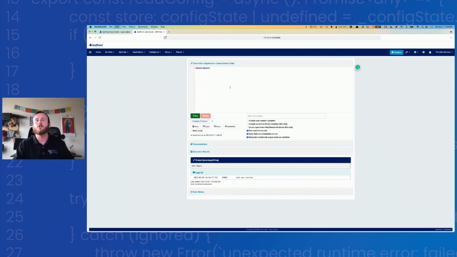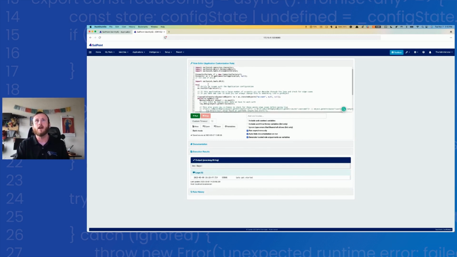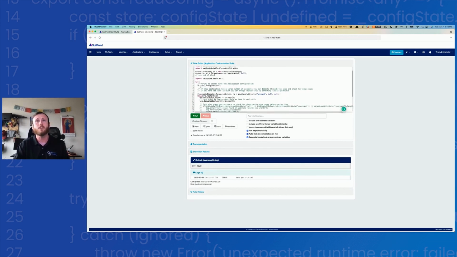So things like retrieving resource objects from an application that I have not yet linked up to IdentityIQ or created links for. And these rules will usually have blocks for specific needs, like creating that connector that you would have before doing an aggregation. And then I start by running a test configuration to make sure everything's working fine.